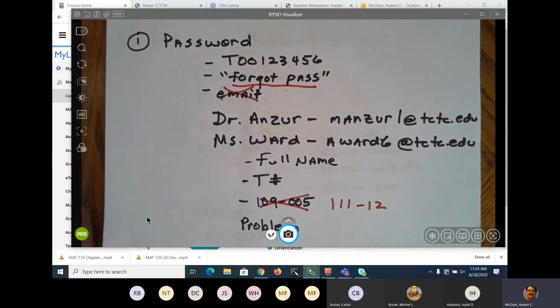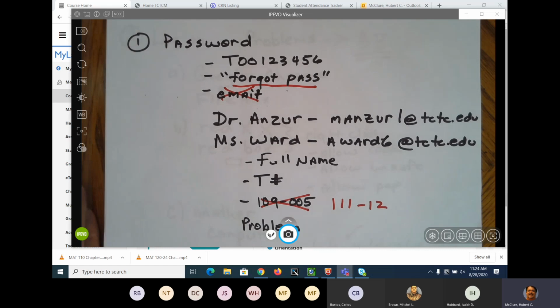And some people are having trouble with the password. Now, like I said, out of about 100 students this semester, we're talking about less than 10 students having all these troubles, okay? About 90% of y'all don't have these troubles. But every once in a while, we have a few that, I don't know. That's all I can tell you. They're just having trouble. All right.